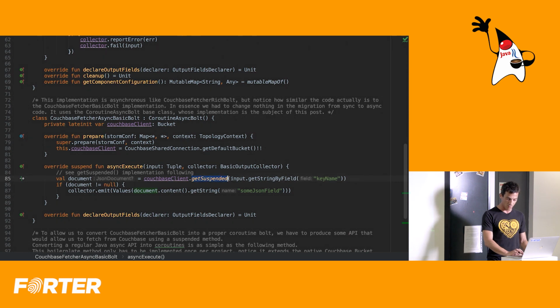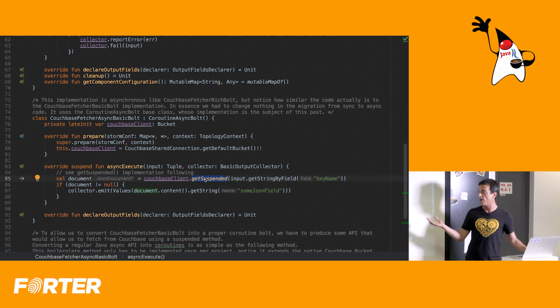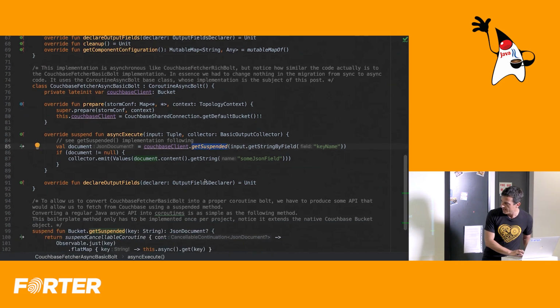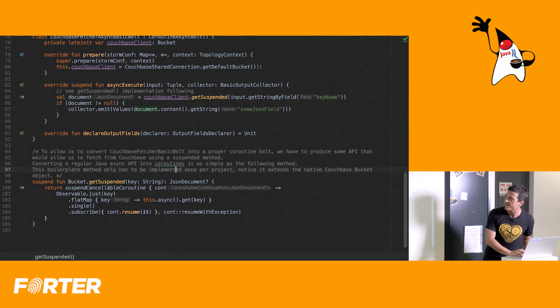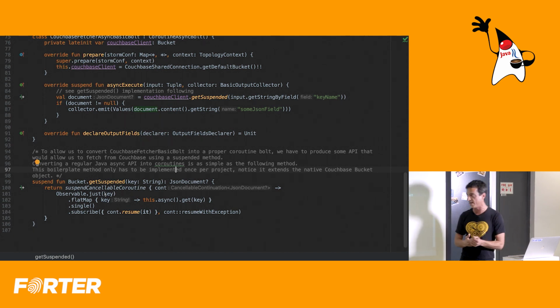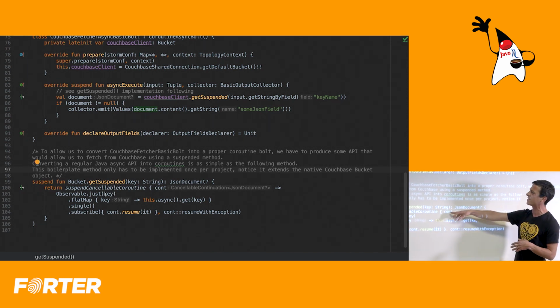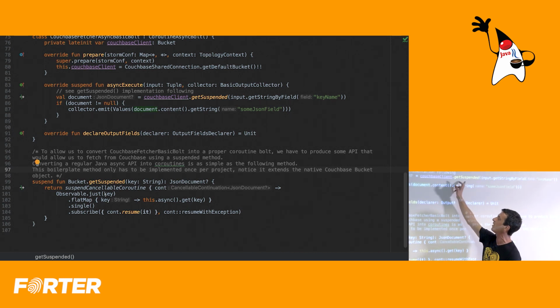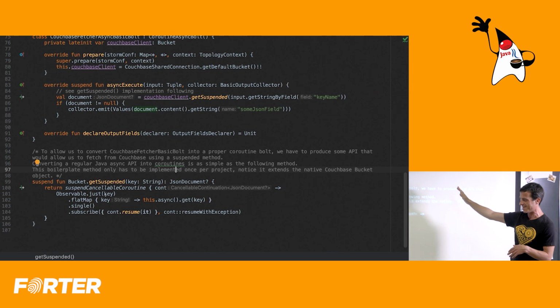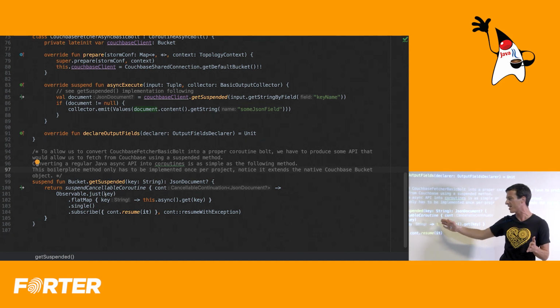Now, I just want to show how to turn a regular async API, like an HTTP client API, into a suspended API. That's what's happening here. Couchbase itself doesn't provide a suspended API for us to use, so we've got to piggyback off their async API and create our own suspended API. What we do here is create an extension method in Kotlin, which means that this method would appear to belong to the Couchbase client object, even though it doesn't. We're creating this function, and we're initializing a suspend cancelable coroutine, which is just a coroutine primitive.